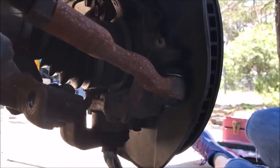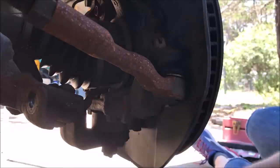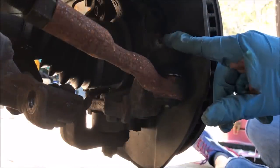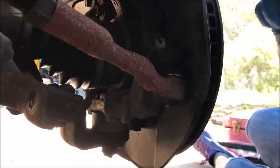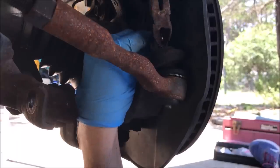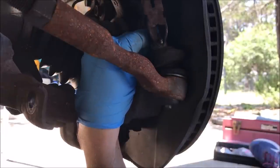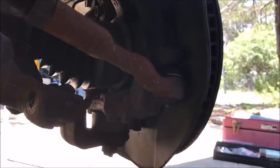Lower ball joint nut there, two nuts on each side, one, two, and then a nut that connects the outer tie rod. The first thing we're going to do is release this nut that connects the outer tie rod so we can move this a little easier. To do that, we need to take this little cotter pin out. This takes a 19.